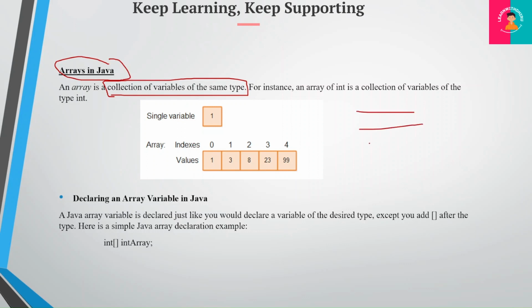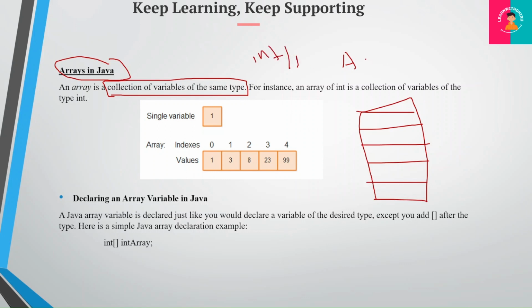To store multiple data of the same type, you are declaring multiple variables and assigning some value. So rather than that, we can use an array, where you can declare an array of a type and all the values can be at a single place. So at the zero place, a value three, the second place can store eight, and the index always starts with zero.